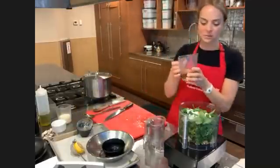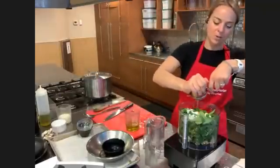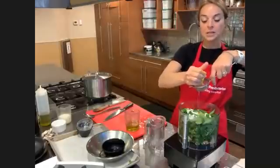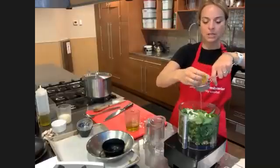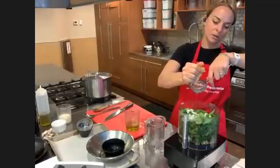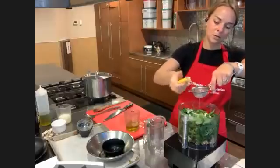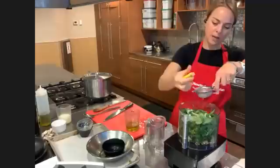I almost forgot, we have some olive oil here. Oh, and some fresh lemon juice. So again, we're adding about a quarter cup, beautiful, bright, fresh lemon juice. This lemon juice has vitamin C in it. Of course, that's going to help to unlock some of the vitamins and minerals in our green leafy herbs, specifically iron. Parsley has a little iron in it, so vitamin C helps with that.